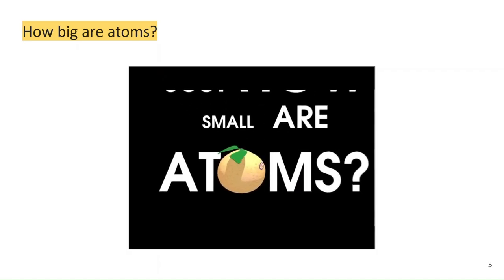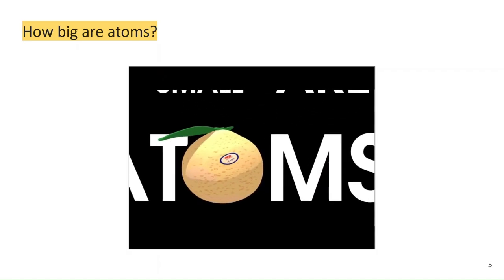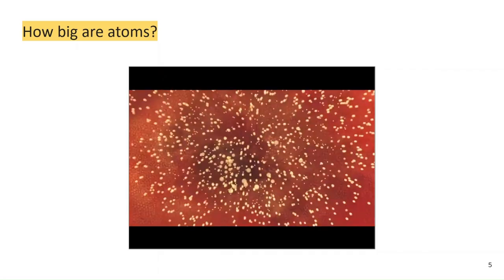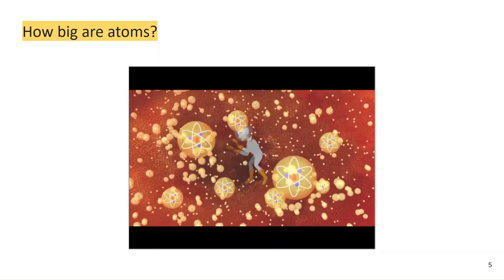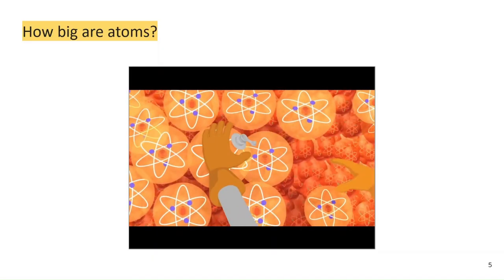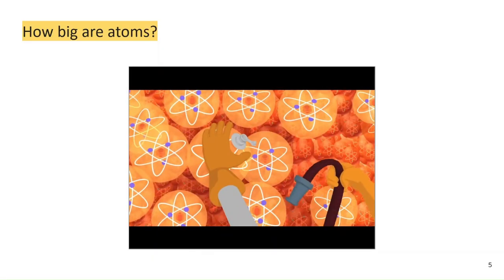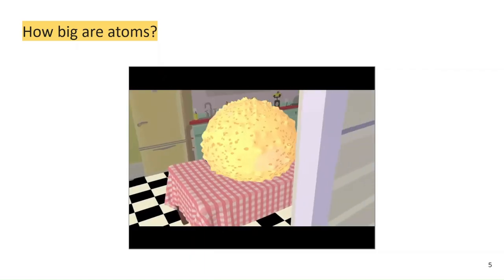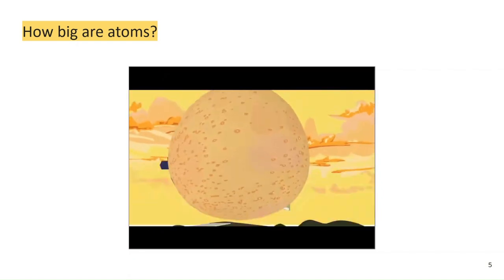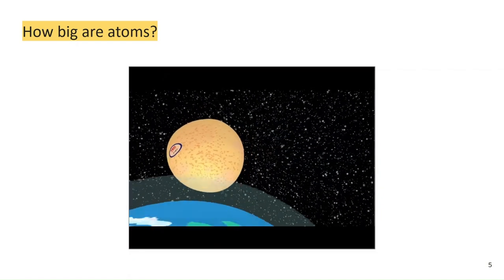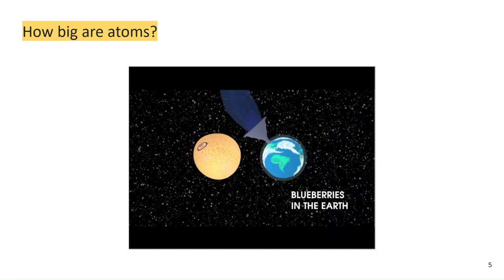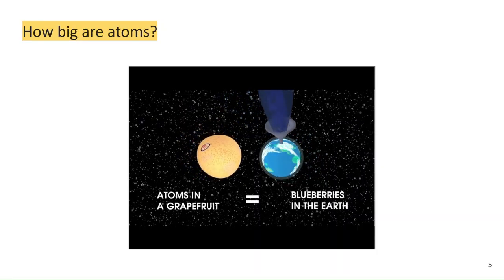Well, to understand this, let's ask this question. How many atoms are in a grapefruit? Let's assume that the grapefruit is made up of only nitrogen atoms, which isn't at all true, but there are nitrogen atoms in a grapefruit. To help you visualize this, let's blow up each of the atoms to the size of a blueberry. And then how big would the grapefruit have to be? It would have to be the same size of, well, actually, the Earth. That's crazy. You mean to say that if I filled the Earth with blueberries, I would have the same number of nitrogen atoms as a grapefruit?